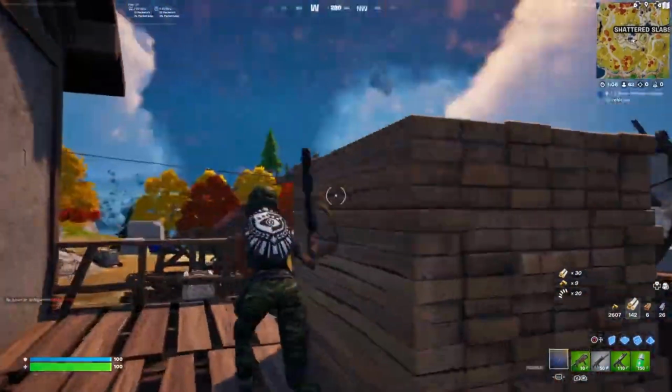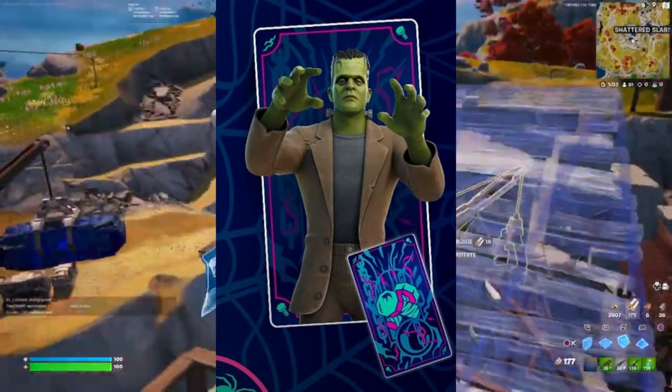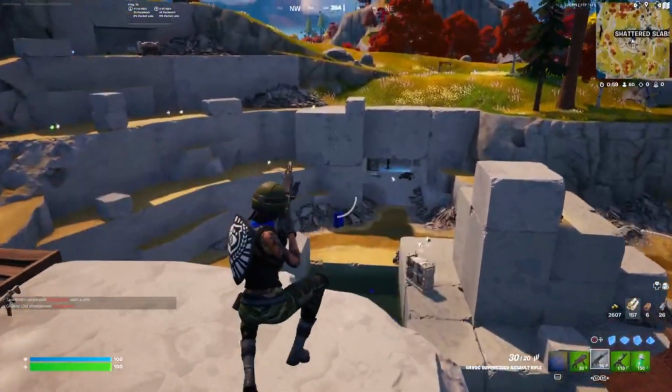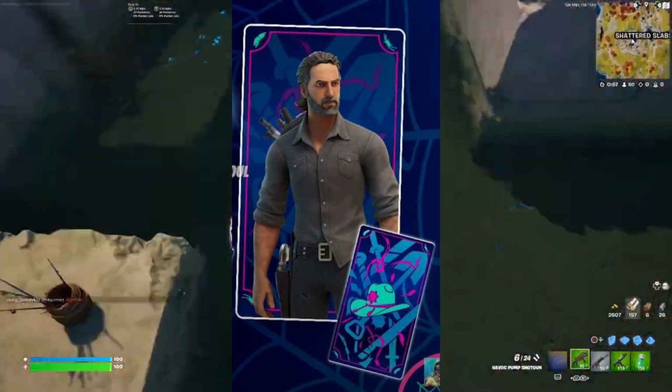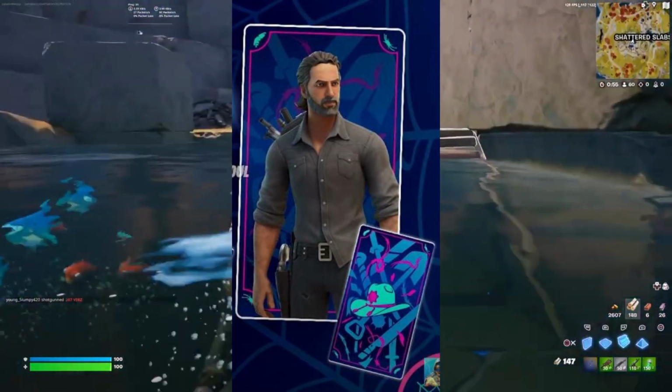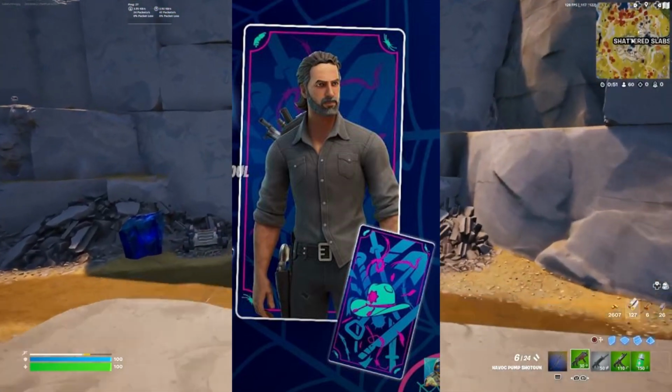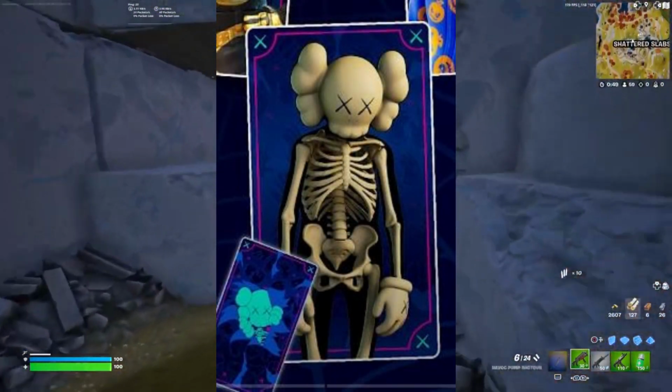But moving on to the first card, we have Frankenstein's monster, which had, I'm pretty sure, a brain or something like that. Next up we have Rick Grimes, which has a cowboy hat or a sheriff's hat. Pretty sure the star on the hat references a sheriff hat. Next up for Cause, we just have his face on the card.